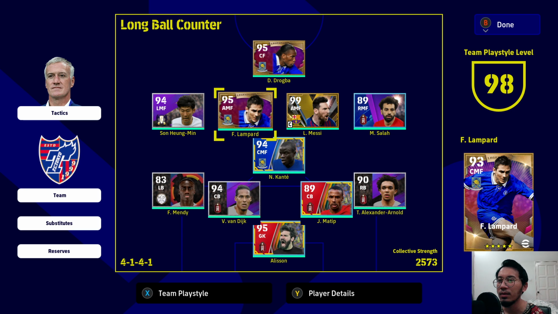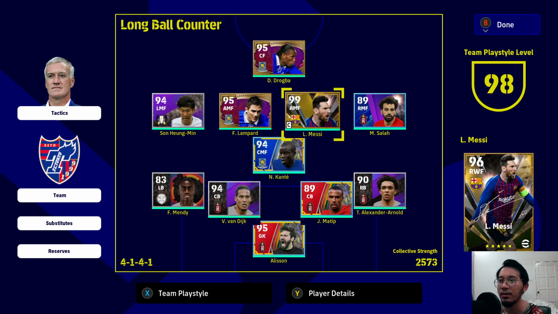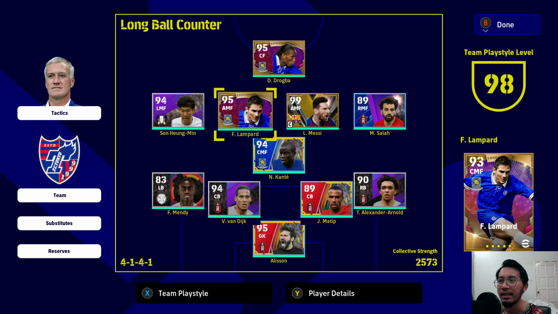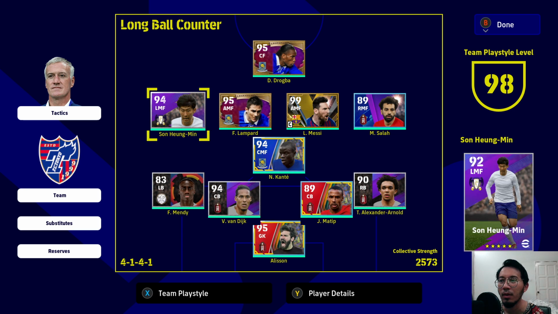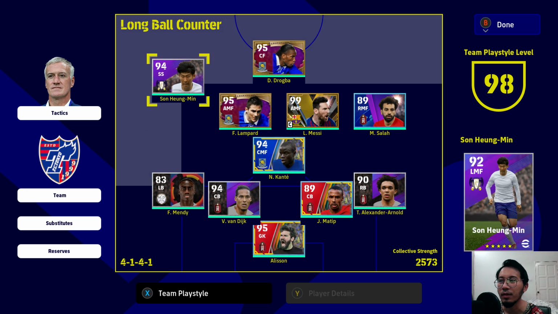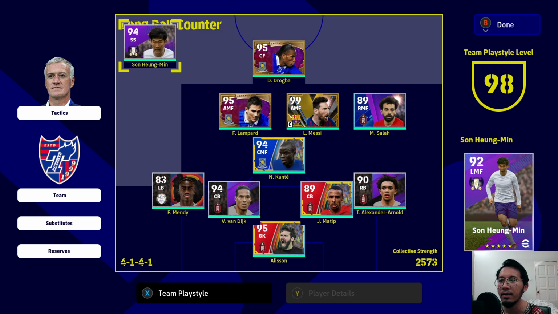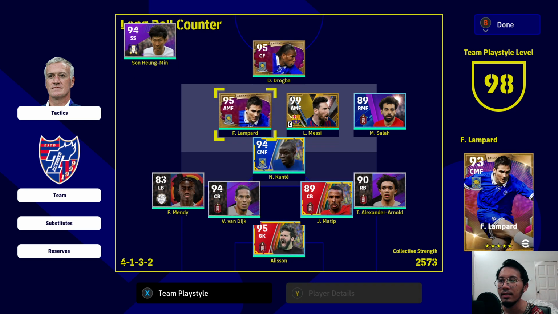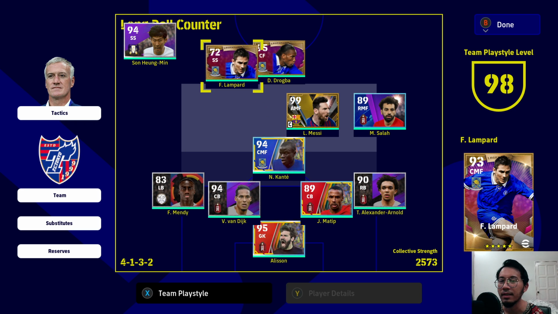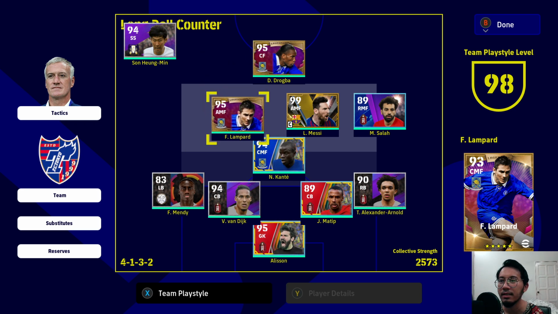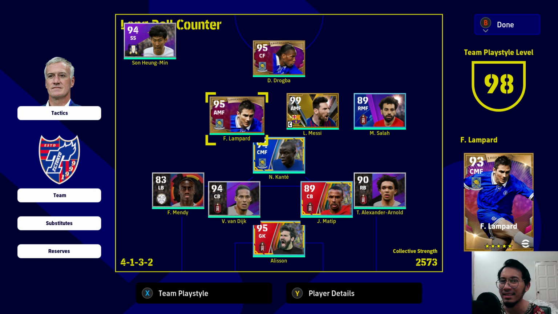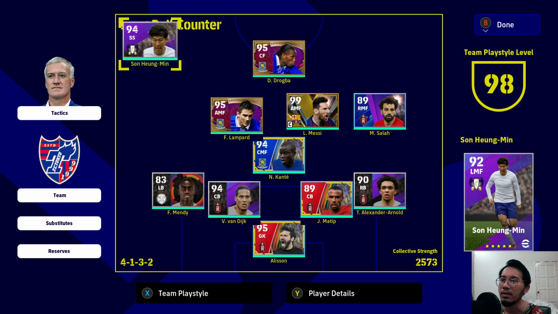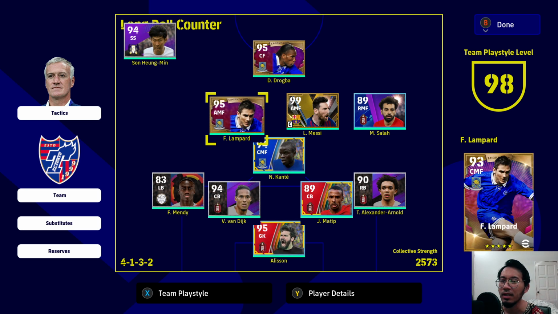All right, so another thing that you can do is put defensive on the attacking mid or left mid here. All right, so they stay at the back here when the ball goes forward. Let's say if you go into the wing over here and you put defensive instruction on Lampard here, okay, so instead of making the run inside the box, he will stay down here. So kind of like a classic 10, I guess. So you can pass the ball back and then you can do a stunning shot.